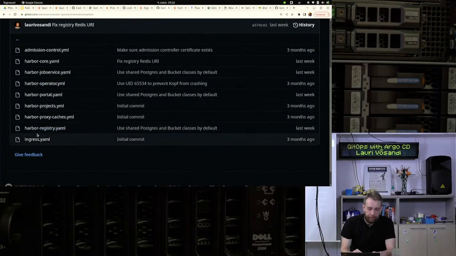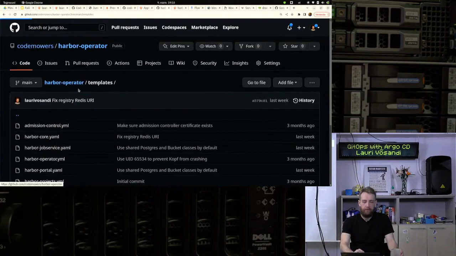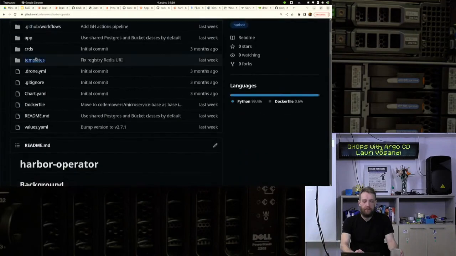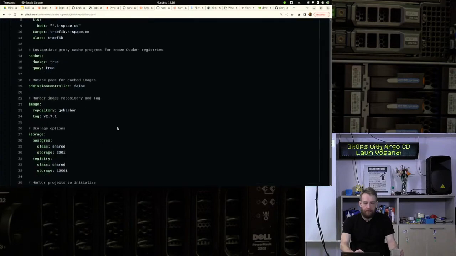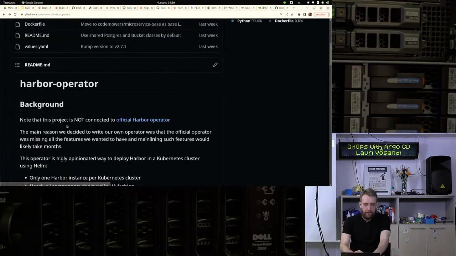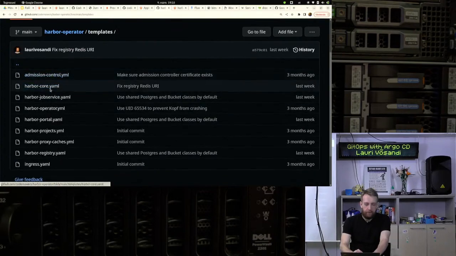There should be these templates, values, chart files, but here only YAML. No, templates, okay, that is inside the templates. So you have the Chart YAML, values YAML, and templates. Default ones are just for the cluster, and templates are, you know.